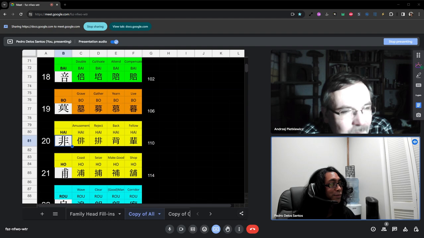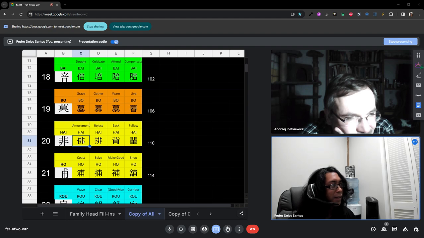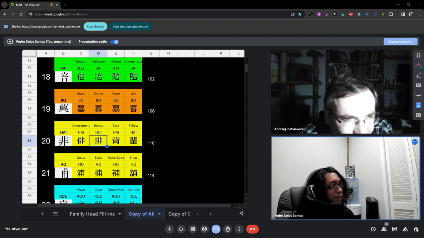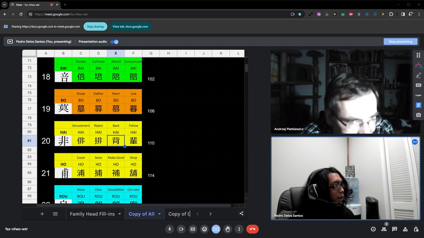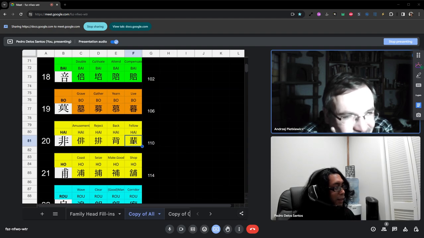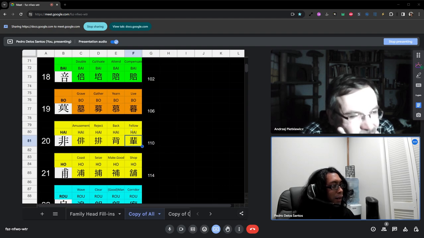So this one here is a very interesting picture. It's a picture of a spinal cord. It represents somebody's back. So when you turn your back on somebody, it's amusing. When you have the aggressive hand, you're rejecting the person. This is a, what do you call it? Abbreviation, but it's still a spinal cord. When you have it with flesh, it's back, the actual back. And then this is a car or a carriage viewed from, well, that's what it is. So carriage, so you have your fellow person that you're with in the car.